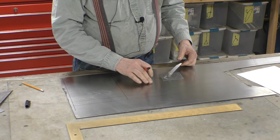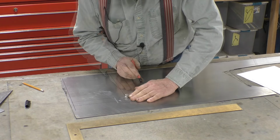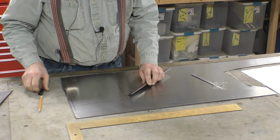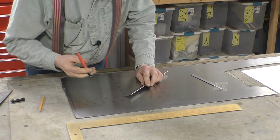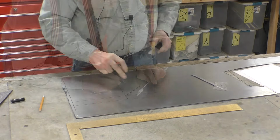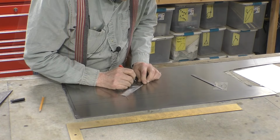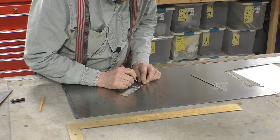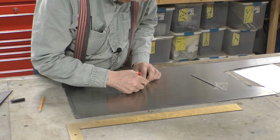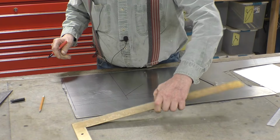Our side is going to slope down at 45 degrees. So we need a 45 degree angle here. Our top lip here is 1 3/8. So we have to come down on the side 1 3/8. Right there. The length of this 45 is 4 13/16. Right there. So we can draw a vertical line to that.